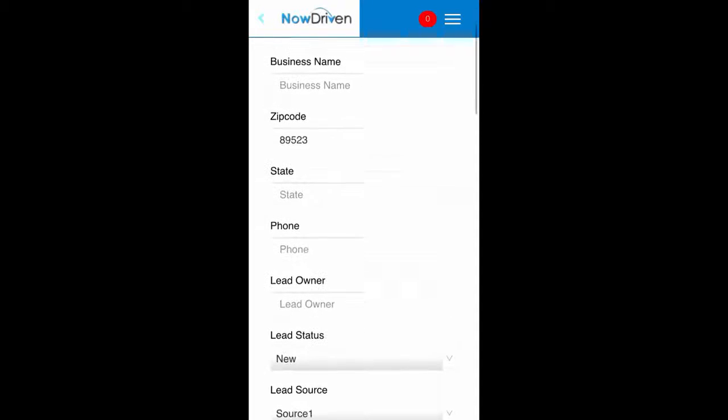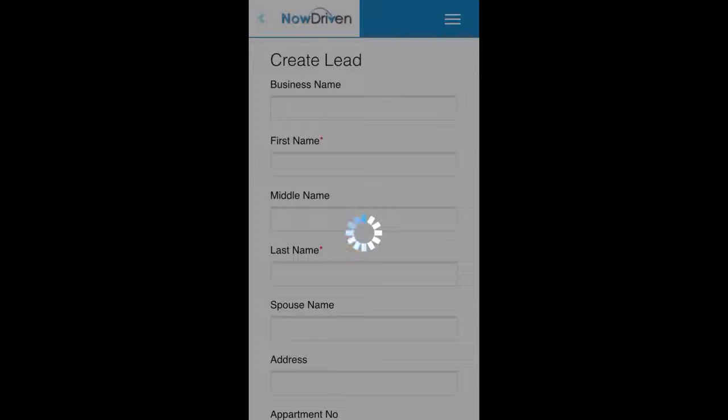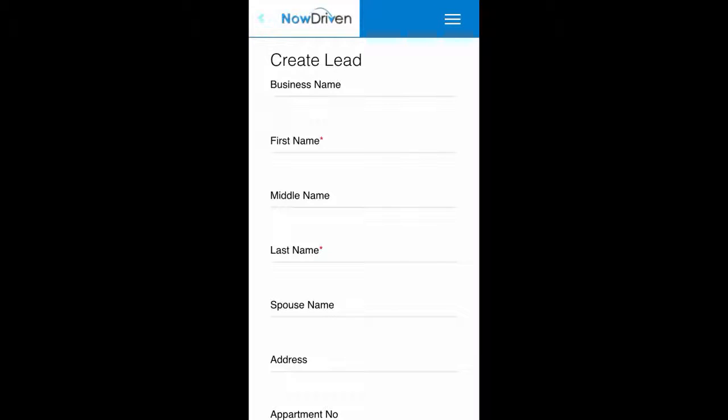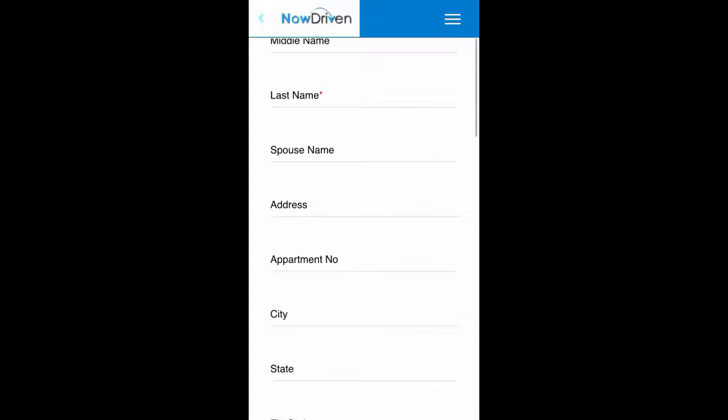Just went over the lead list information so you could actually build a route or work smart inside the app. The next one we're going to go over is create lead. So I just hit the create lead button, and kind of like the edit button, it's going to have the same information. It's just when you edit, the information has already been filled in and you're just adding information to it. So create lead is the same information: the business name, the first name, last name.